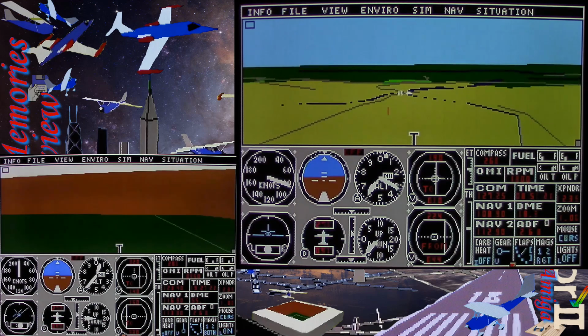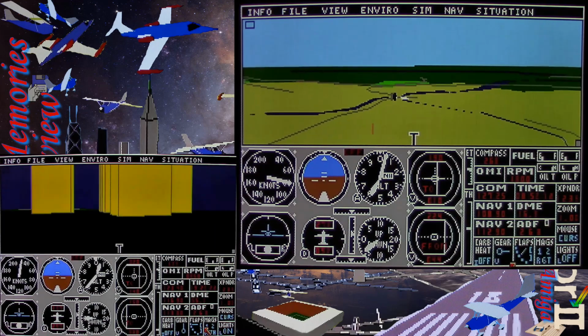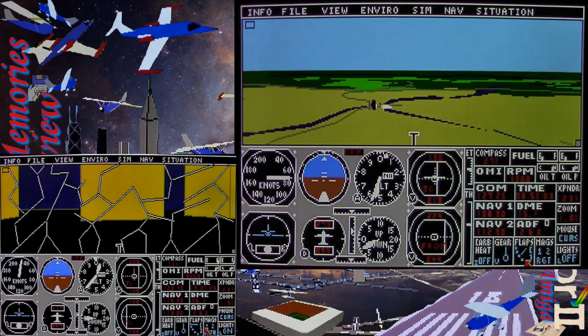Some buildings and scenery are considered solid objects. If you hit them, you will crash. Others, you can go right through them. I had some fun in Tiger Stadium in Detroit.